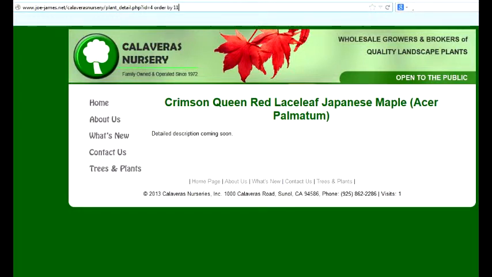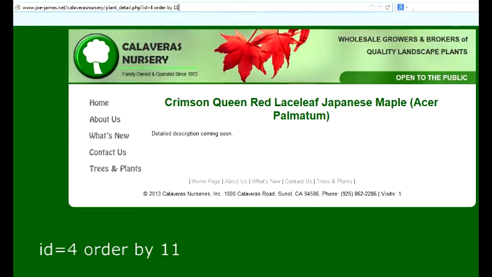So first we want to find out how many columns are in this table of the database. We do that by going to the very end of the URL, the 4 in our case, and we're going to put a space and then order by 3. And then you should get a result back.